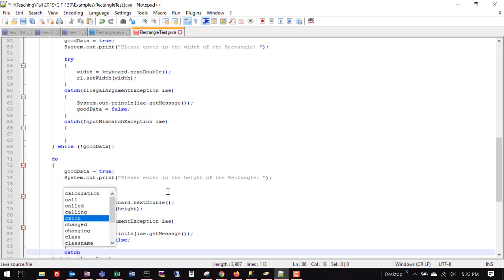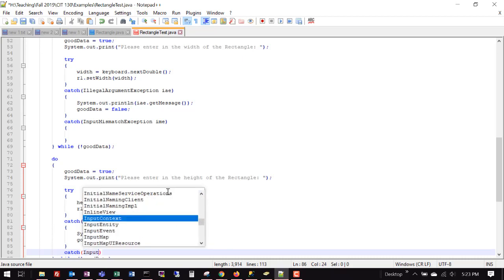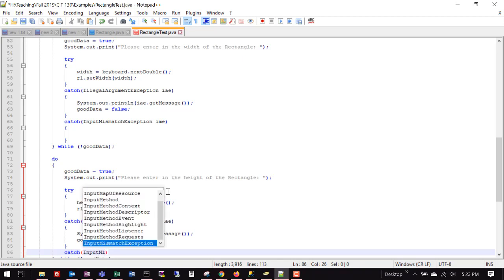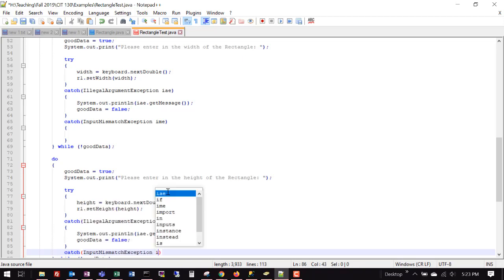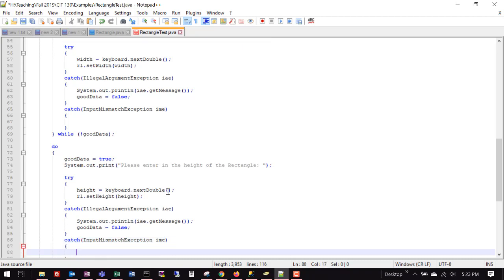It works very similarly to the switch statements we learned about, where it'll just find the first one that matches what was thrown. So in this case, when the input mismatch is thrown, the try will see it's not an illegal argument exception. Oh, but it is an input mismatch exception, and do whatever I tell it there.